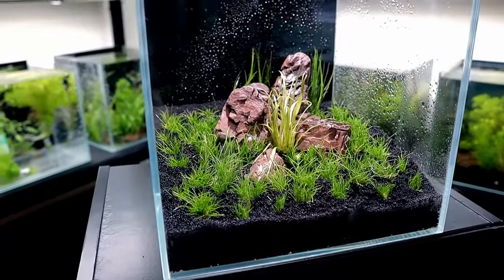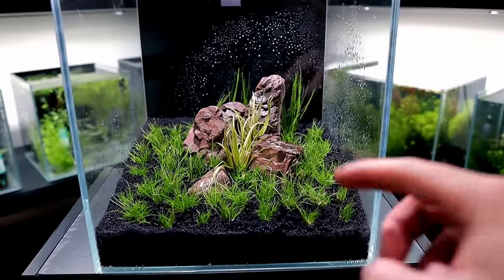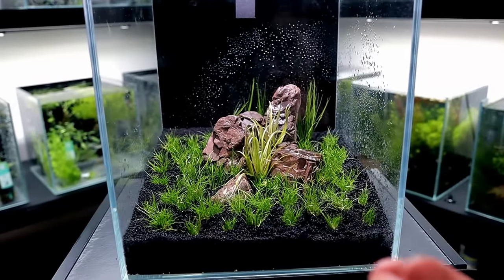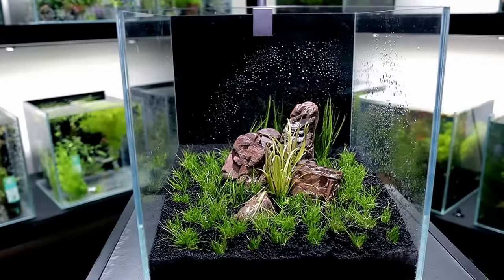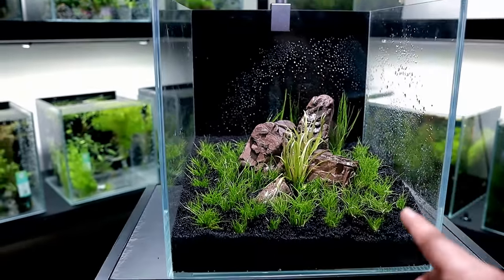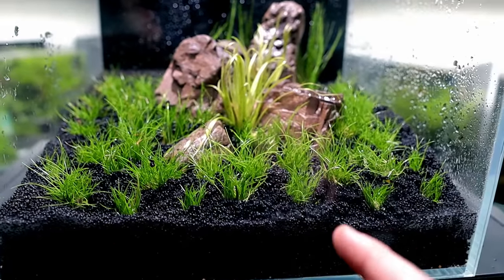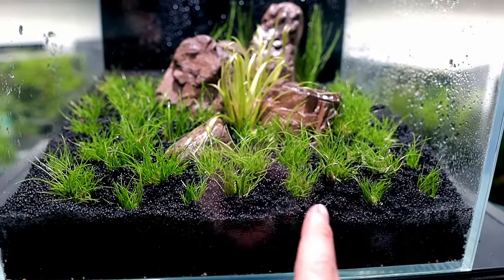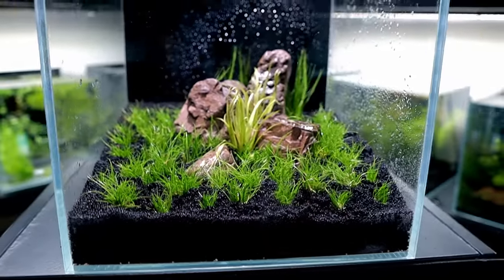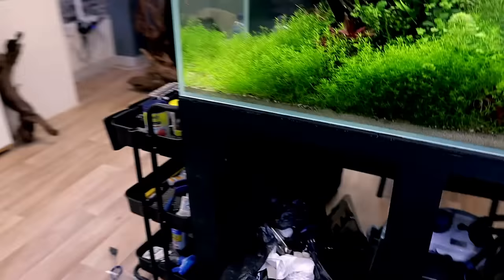Oh yeah, that's looking great! I really like that sort of central piece of blix japonica — it's really popping and it's going to come into its own. It will actually grow quite big and sort of burst. The background Eleocharis will grow much taller and cover the whole area eventually, and the nice hair grass in the foreground will actually stay this size — it will grow a little bit but not too much, and it will go horizontal and just cover the whole area. That should look great with all the shrimp sat on top of it.